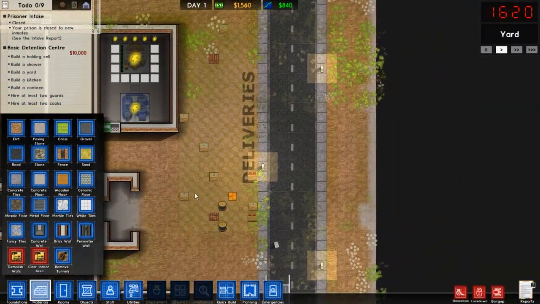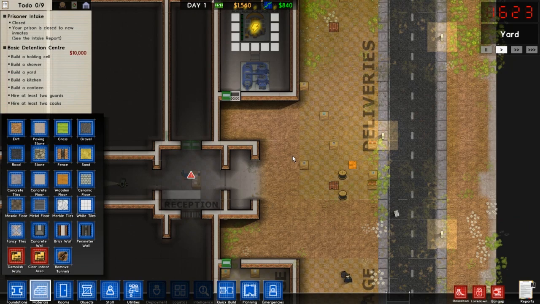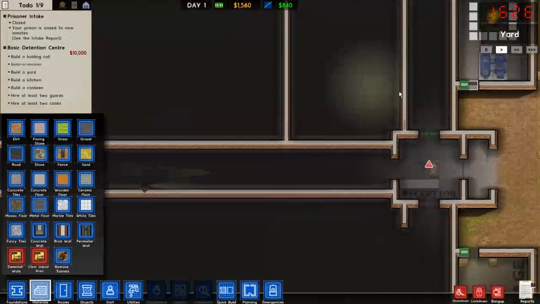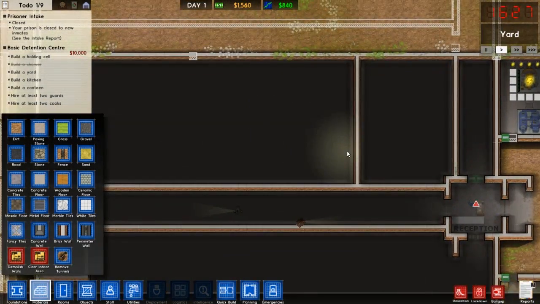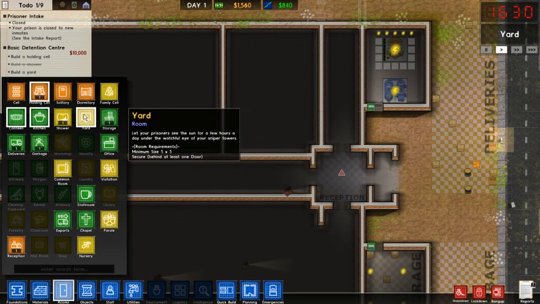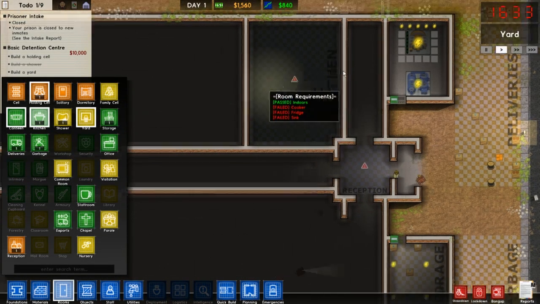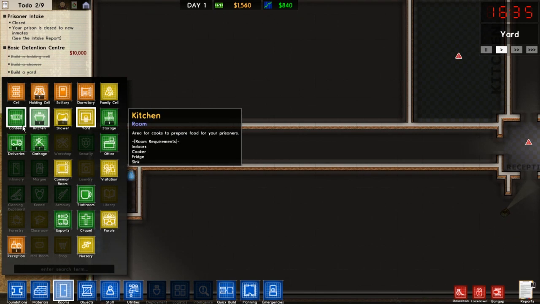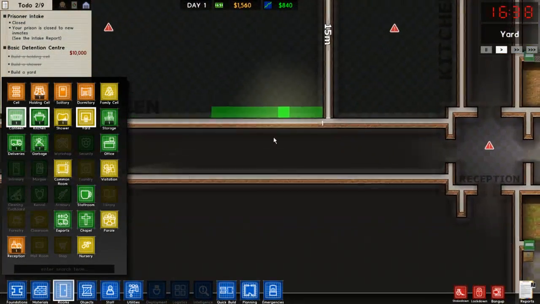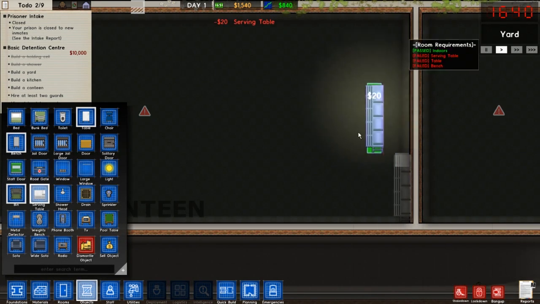I'm going to go ahead and fix this deliveries. Actually, I'll leave the delivery section that big for now. I'm going to fence it off eventually. Eventually, it too will be fenced off. The canteen, I will need the room icon. Canteen and kitchen. There's the kitchen. And then canteen. And then obviously I have to place lights for everything. That's a big canteen. I won't need a bigger canteen for a very, very long time. We just need one for now.